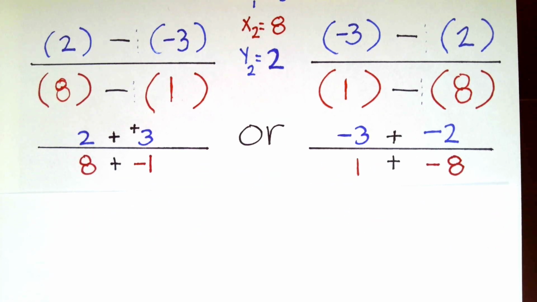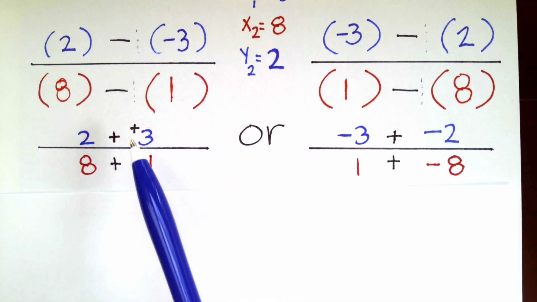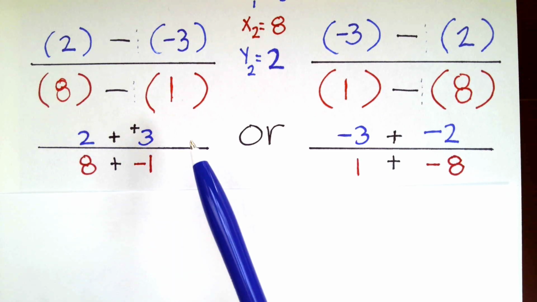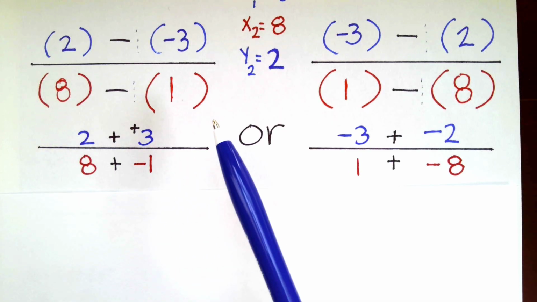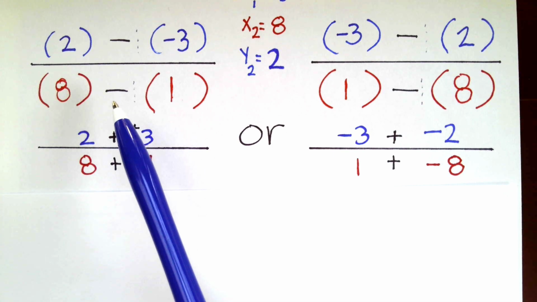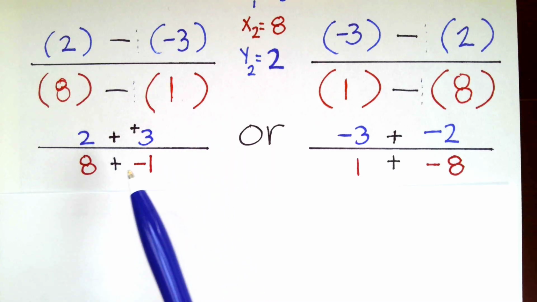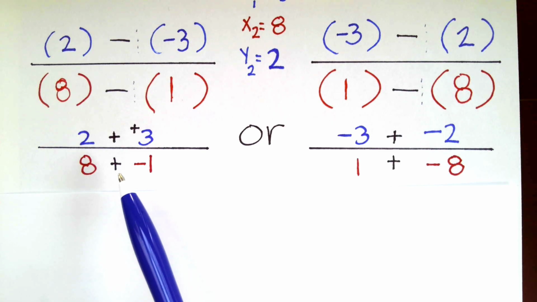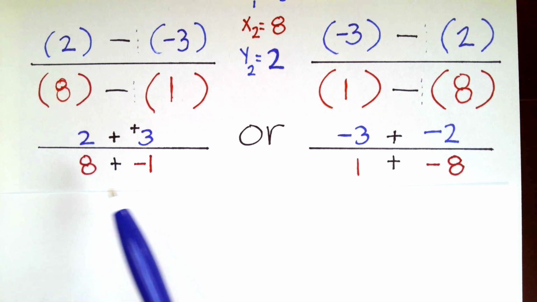Let's take a look at that a little bit deeper. So again, negative 1 times a negative 3 is a positive 3. And I put this plus sign in between two terms because you absolutely can put a plus sign between two terms. It doesn't change a thing. The negative, or what would look like a subtraction symbol, was really a negative 1. Negative 1 times positive 1 is a negative 1. And again, I'm separating the two terms 8 and negative 1 with a plus sign. You can do that. It's absolutely allowed. It doesn't change a single thing.